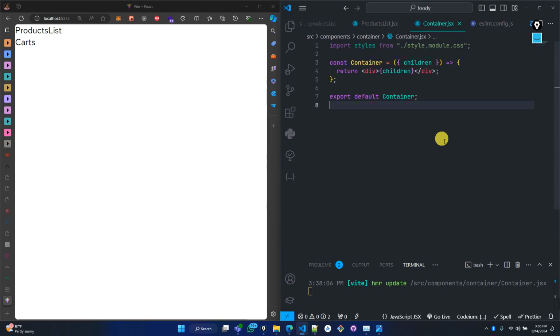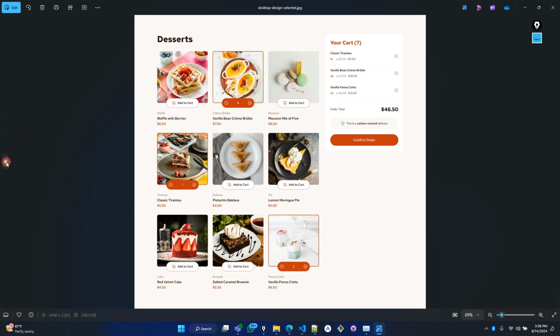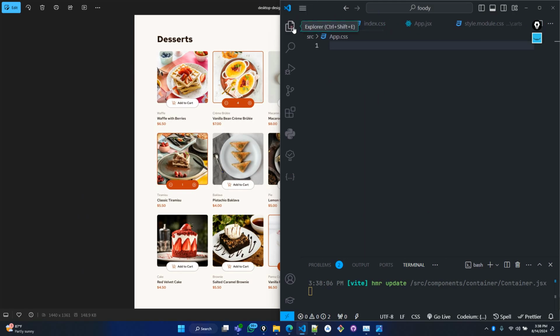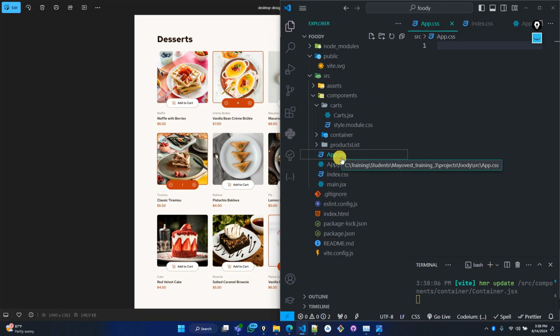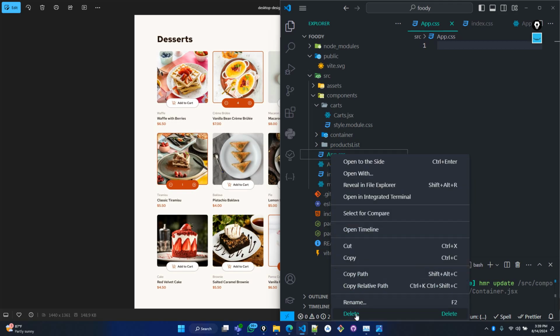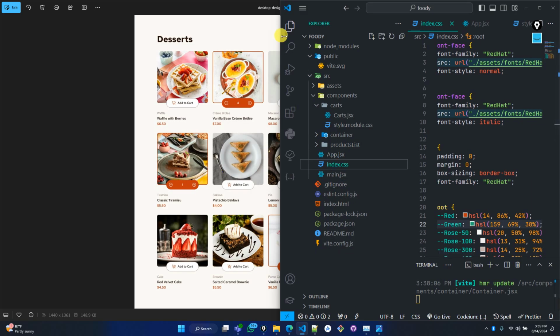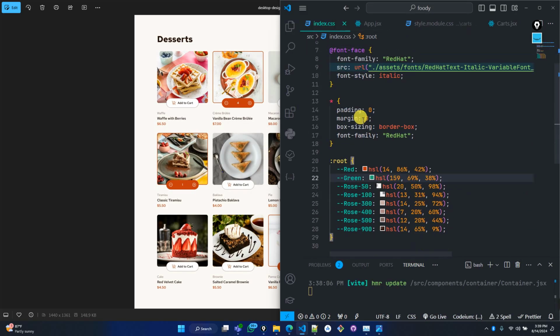So what do we need to do? Now the first thing we need to do is to set up our body color because if you look at the original design, whether it is mobile or desktop, it's a particular background that is there. So I know this is the body. And since it's body, it's not related to any of this. So we need to set it up from here. This app.css, I don't need it. I don't think I need this app.css at all because container will be the one that will handle that. So I don't need to do anything with this one. So I'm going to delete it like that. Any global stuff, I'll put it inside this index, which is something I've done here.